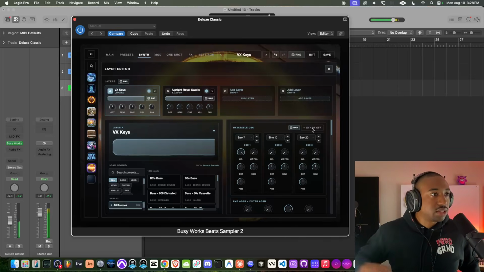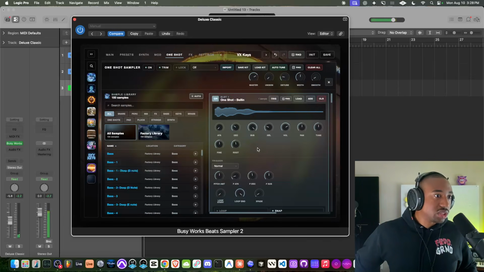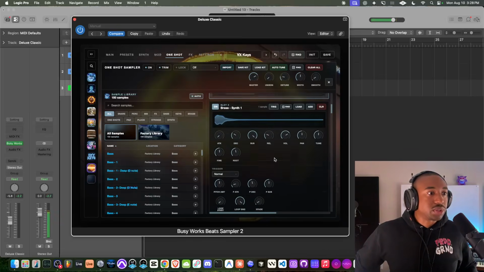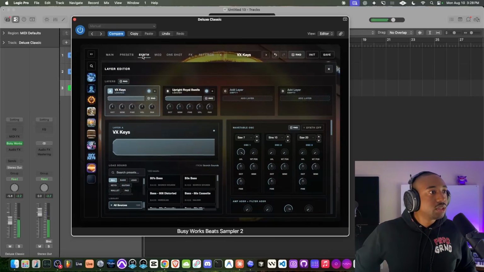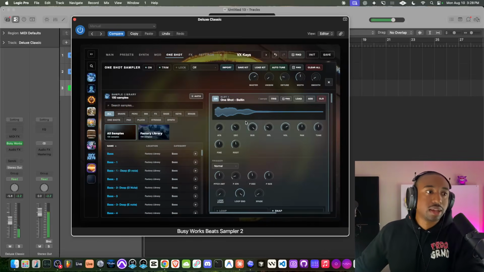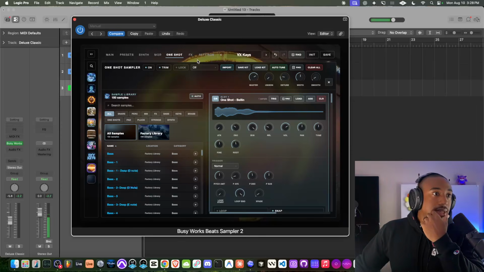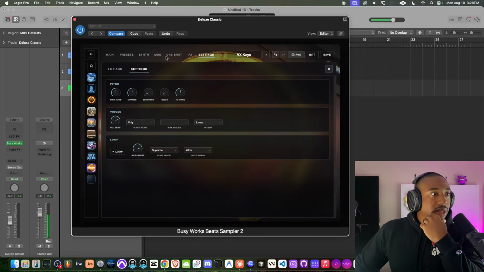And if something ever sounds out of tune, check the one shot area, because some one shots are not, there are multiple tones. So you can load up one shots. You know what I forgot to do? You guys asked for a drag and drop experience in the one shot. I need to remember to add that in. So we're definitely gonna remember that.